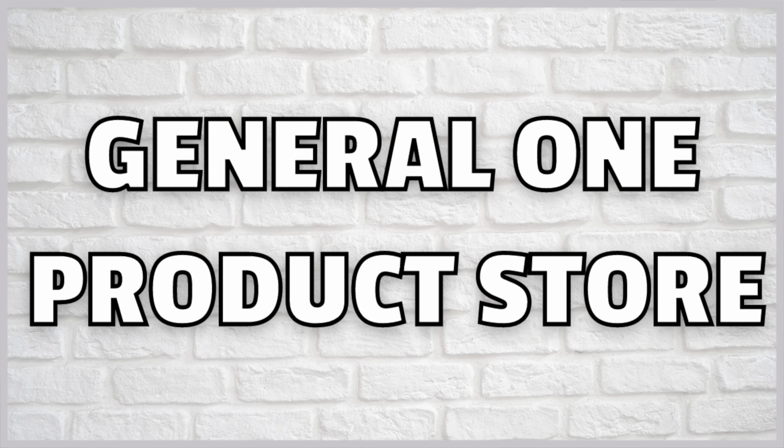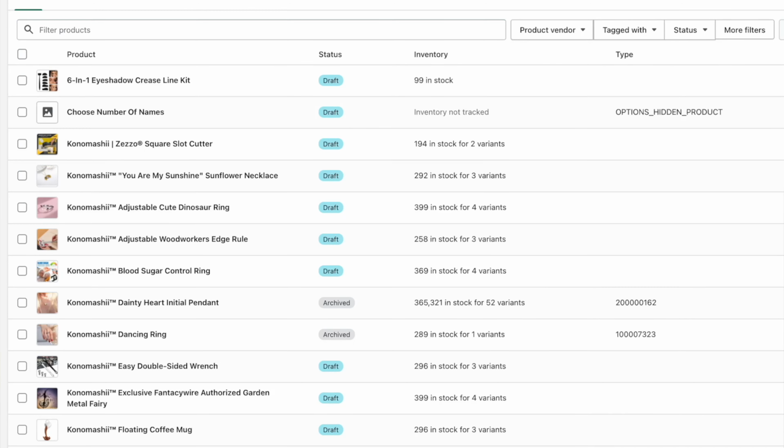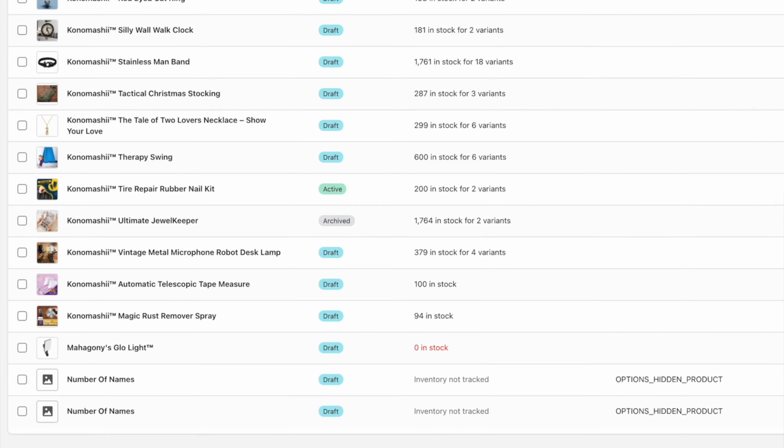Now, I do want to talk about this one last thing when it comes to your store, and that is the type of store you should have. Is there a right or wrong, better or worse store that you can have in order to test products? There's a lot of misconceptions, a lot of noise in the space and industry when it comes to store type. Honestly, the best way to dropship in 2022 and onwards and test products is through a general one product store. This is almost a hybrid store where on the back end, it's a general store, and on the front end, it really looks and feels like a one product store and really instills that customer trust and confidence within them.